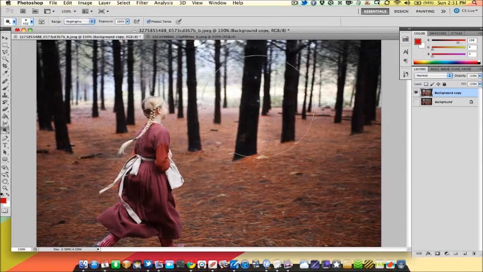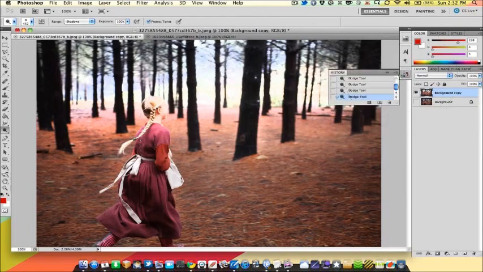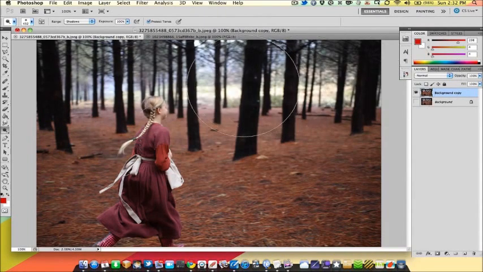You can also brighten up the highlights, and you can also brighten up the shadows, which will have much more effect on the trees. None of this looks very good. So I'm going to use this history panel right over here to go back in time before we made all these horrible decisions. There we go, that's better.